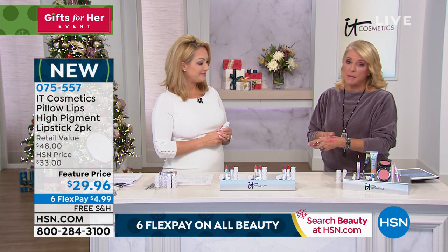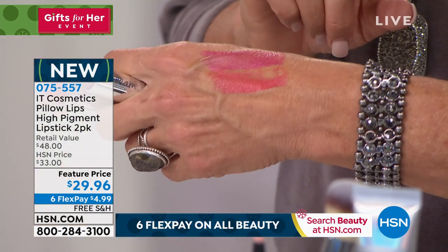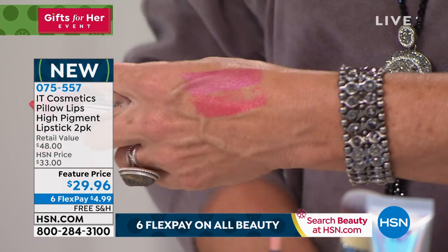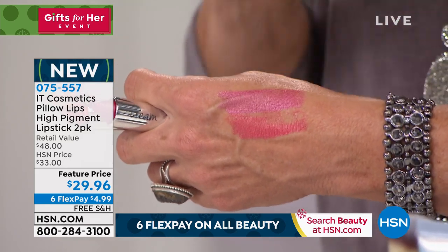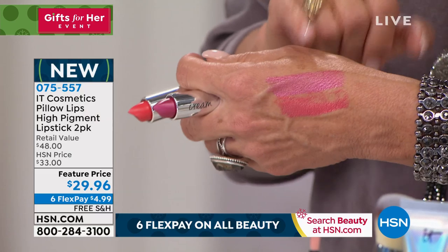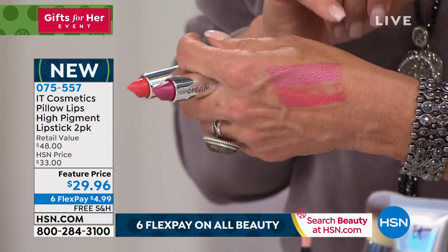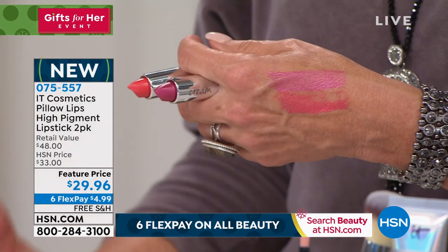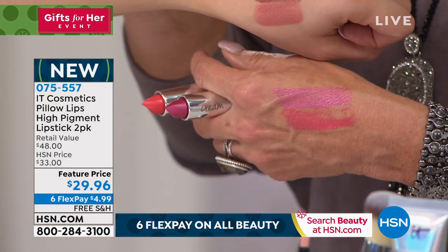They're long-lasting. I put the pinks on my skin tone just to give you an idea. I do have a bit of a tan, but look how glorious those pinks are — these are love at first sight. You get long-lasting color, but it also infuses lip-soothing care. When you think about It Cosmetics, please remember these are game-changers in the industry. They're always pushing the envelope. So you're not just buying a lipstick — your lips will literally be better as you continue to use their products, much like the CC Cream and the other products in the line.